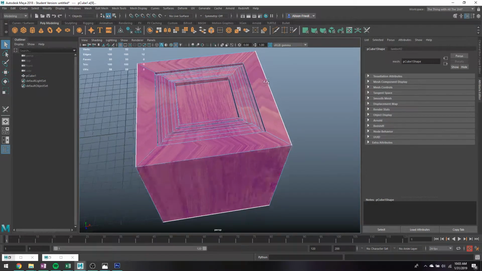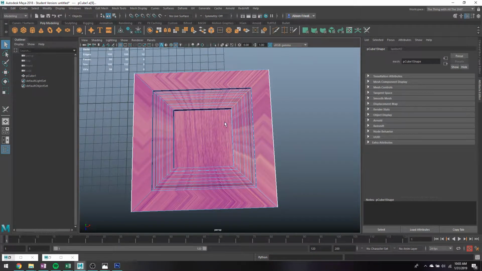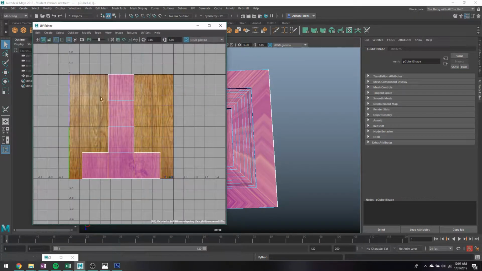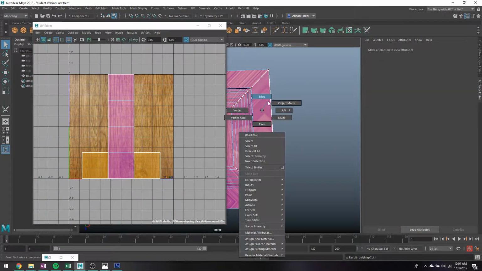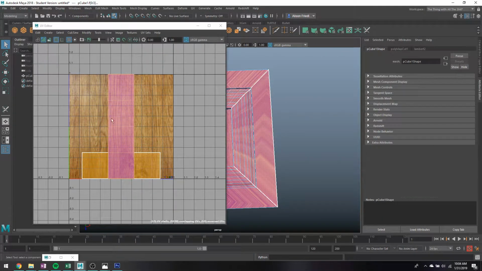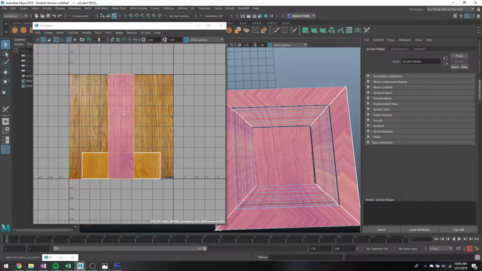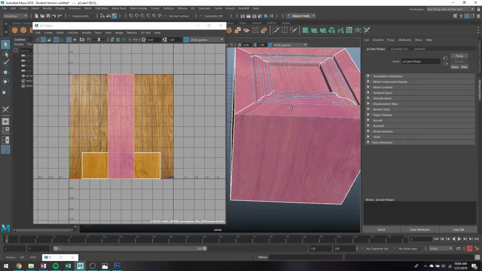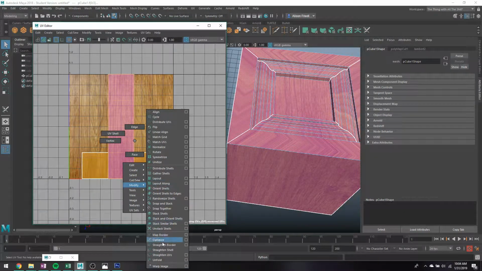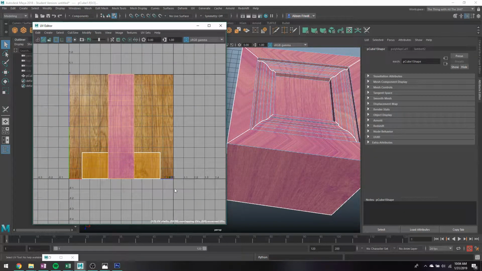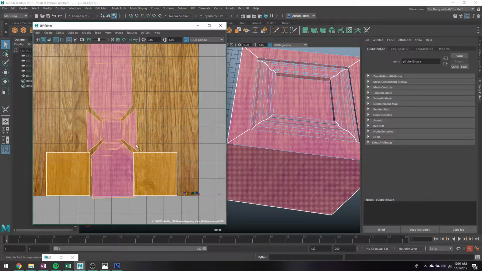So what I'm going to do in this case, since I have these 45-degree angles pretty much built into the model itself because of the way that I made it, I'm just going to come up here, grab these guys, pull up my UV editor, and go to Cut. Now you'll notice that my UVs look absolutely terrible. These are just the default square UVs for Maya's default cube that it puts in your scene. So I'm just going to unfold this really quick and see what horrors happen. Hey, it's actually not too bad.